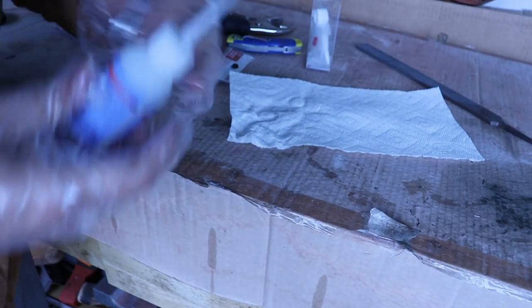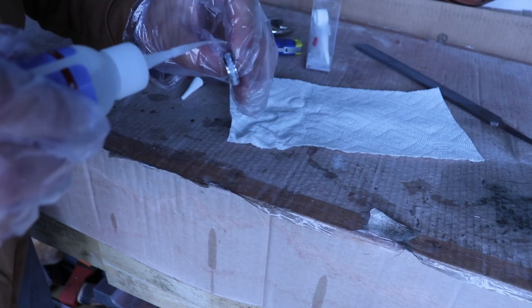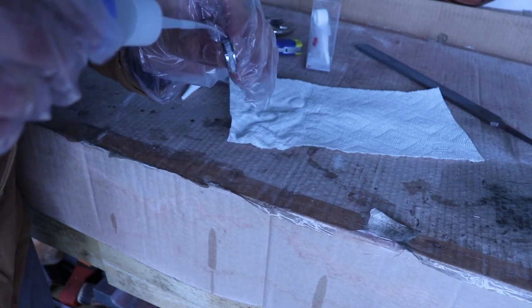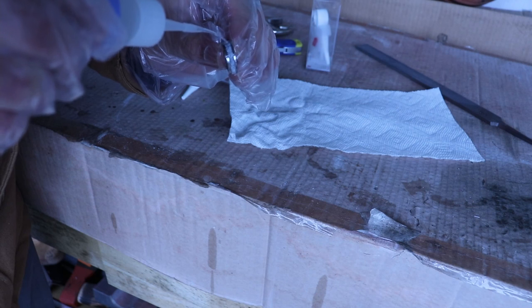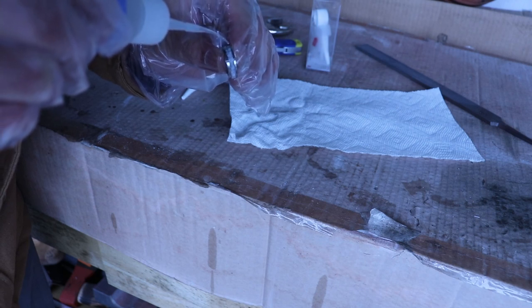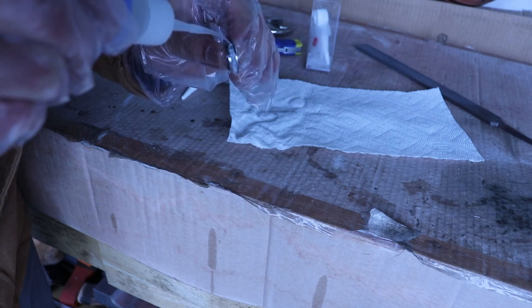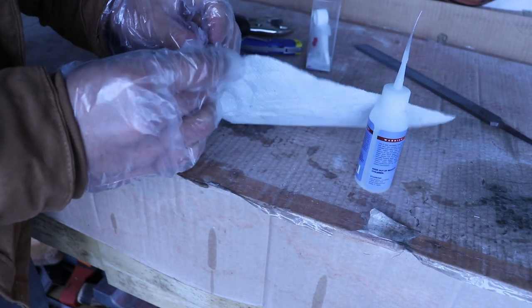Now we do the top coat layer of CA glue. I don't think I should have done this step because it really dulled down the white color of the selenite, but other color gems probably might not be affected.